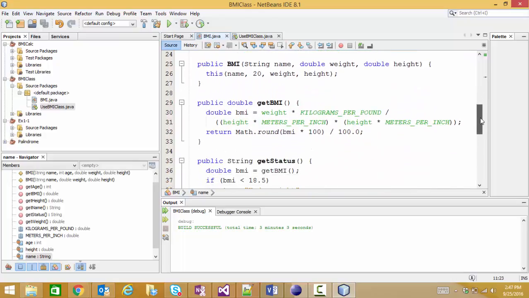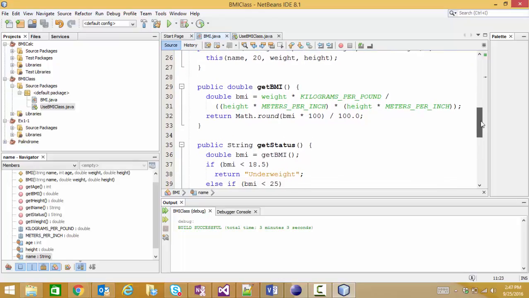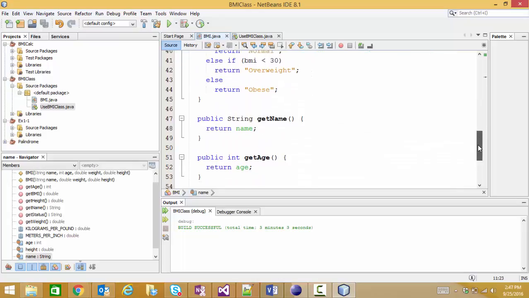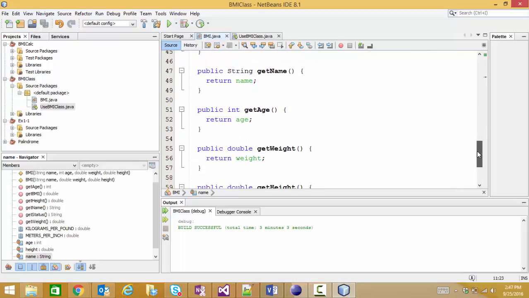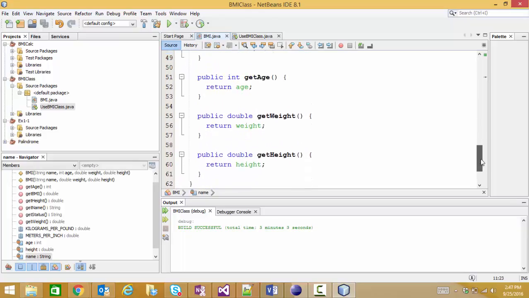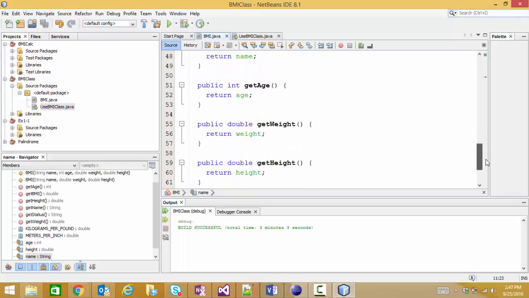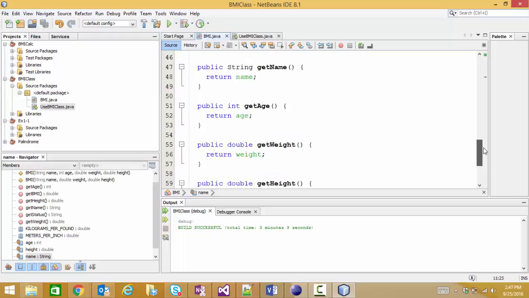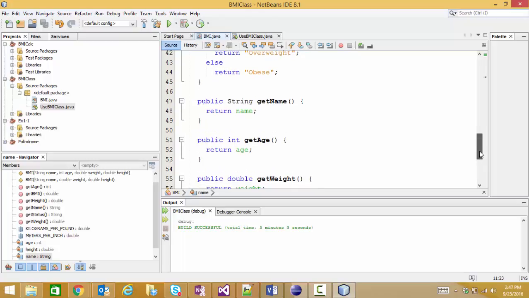Next, we have all of our getters and setters for our BMI. Most of our variables that are in our BMI calculation are allowed access through the get properties. So we return those class level variables to the constructor that's calling us or the class that's calling us. But notice that we don't really have any setters. We're not letting our calling module update these fields once they've been set. So if we use that default age, that's the age we've got, because we don't have any setters or mutator methods defined in this class. We only have getter or accessor methods.